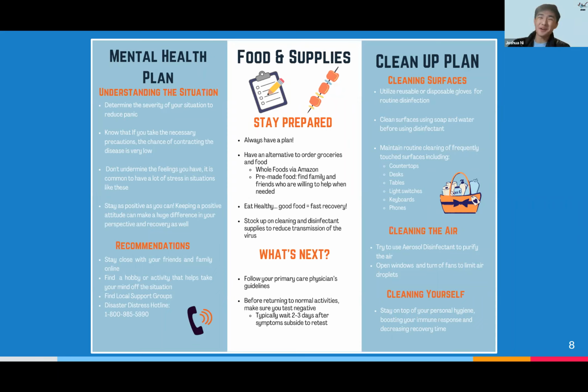So yeah, going off of that, we also have a mental health plan. Our mental health plan is a guideline for you and your family in the case that things do get a little tense or stressful during the pandemic. We have all experienced moments like these, and we just want you guys to know we're here for you. Everything will be okay, and just always stay positive.